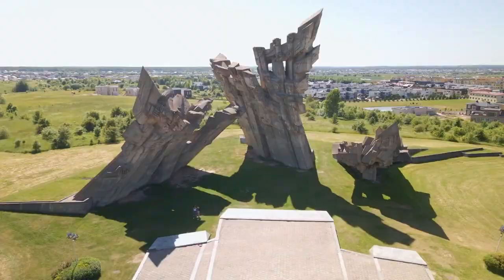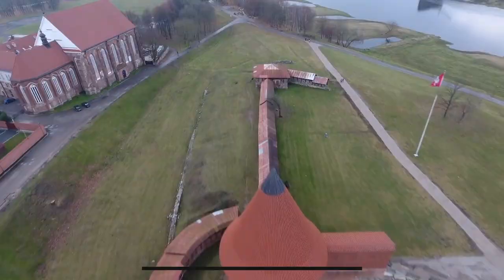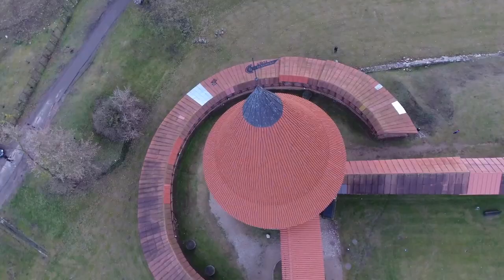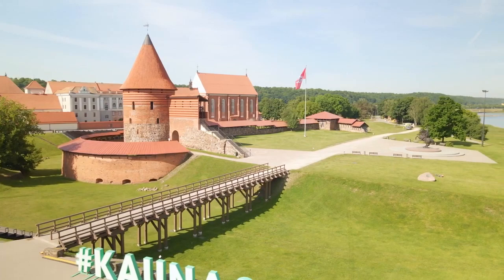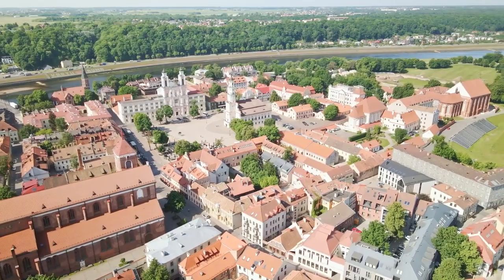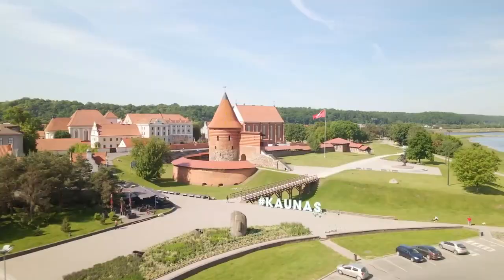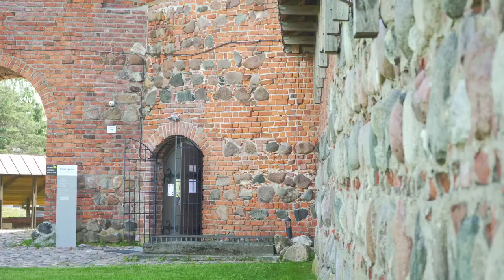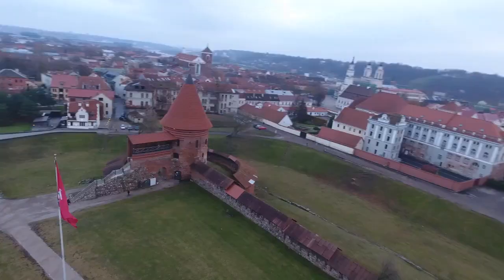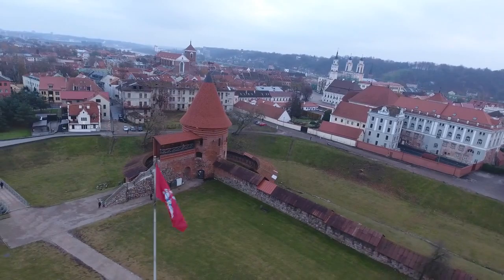Number 10: Admire Kanas Castle. Having been to Trakai Castle in Lithuania, I have to admit Kanas Castle didn't impress me as much. But it is still a beautiful building that you can visit in the old town. This medieval castle was built in the 14th century and is one of the first brick castles in Lithuania. It was unique in the way it had two defense walls to protect against the crusaders. However, people still aren't completely sure who ordered the construction. In 1408, it lost its status when the city was granted Magdeburg rights, and the town moved the infrastructure to the town hall square.